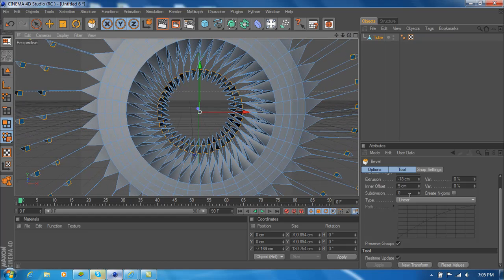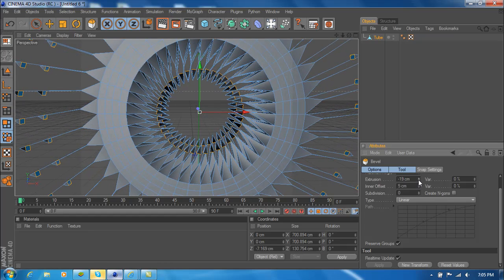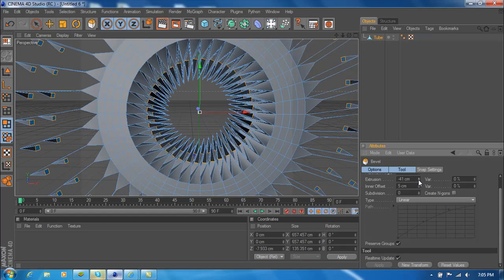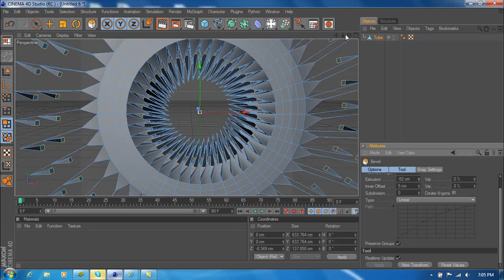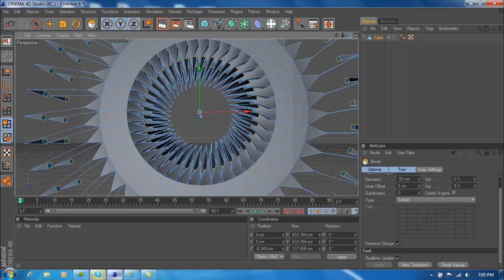But you can take your logo like that, and I guess I can make them wider, kind of like that, for your logo to fit in there. But that pretty much just bevels that inside out.